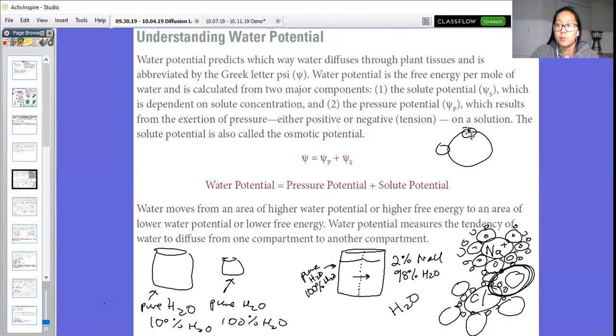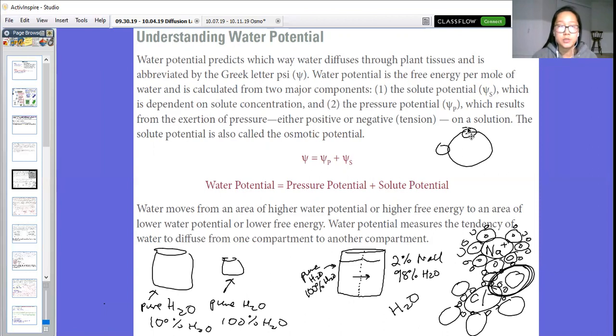So if you put something in a vacuum and remove all pressure from the surface of a container, or if your container is closed, there's a different level of pressure inside of it. We're not really going to worry about pressure potential because our containers are mostly open containers. That means our pressure potential is always going to be 0, so we're only ever calculating for solute potential. I'm saying that now because it makes your calculations a lot easier and it's something you don't have to worry about.